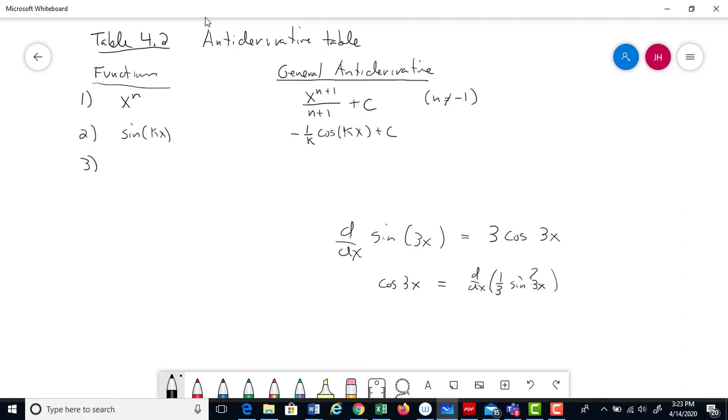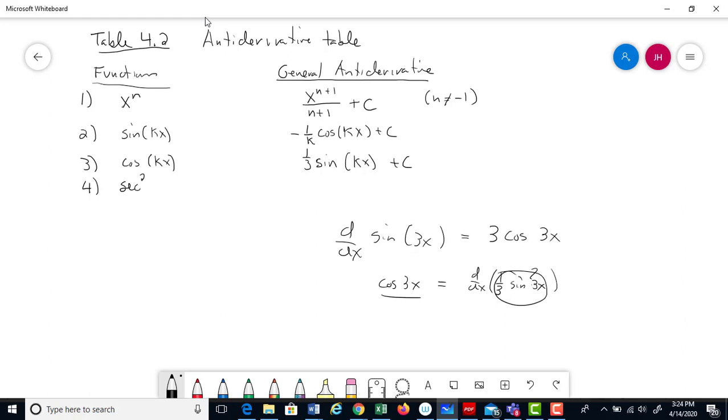So when I say the cosine of 3x, I want kx, I want any number, so 3 is just one particular k. The cosine of kx, well, its antiderivative is going to be 1 over that number times the sine of kx plus c. So this is kind of how we build it. The derivative of this thing is equal to this thing, so that's why we know that this is actually working. Now the reason why sine and cosine change sign is because the derivative of the cosine is negative sine. So the derivative of negative cosine would be positive sine.